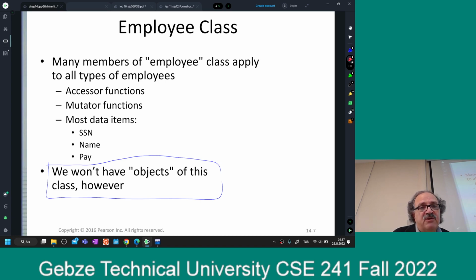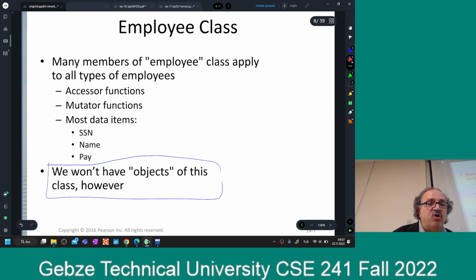So that's what I need. So why did I develop this employee class? I developed the employee class so that I can derive other classes from it. I use this employee class to collect the common functions and common data under the same class so that I can derive the other classes and prevent code duplication, code repetition. That's why I need the employee class.